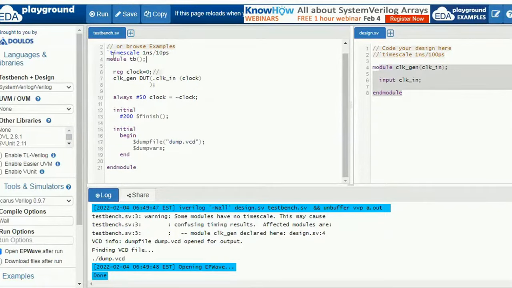In the test bench part, we are generating the clock. We have used timescale compiler directive with 1 nanosecond time unit and 10 picosecond precision time. Then, this is for connecting with the DUT. This is where we are toggling clock's value every 50 nanoseconds. This initial block is for telling the simulator that after 200 nanoseconds, please finish the simulation.